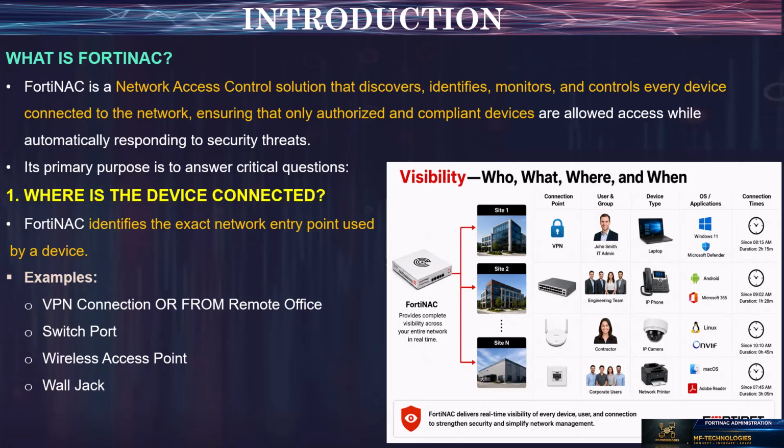Imagine you are the IT administrator for a company with more than 5,000 devices connected to your network. Employees arrive every morning carrying a laptop and smartphone, and printers are connected throughout your building. IP cameras monitor the facility. IoT devices are everywhere. In a manufacturing environment, you also have PLCs, HMIs, sensors, barcode scanners, robots, and many other industrial devices. Now let me ask you a question.